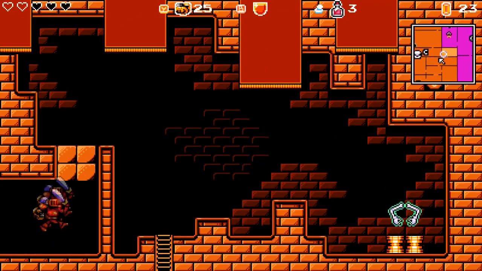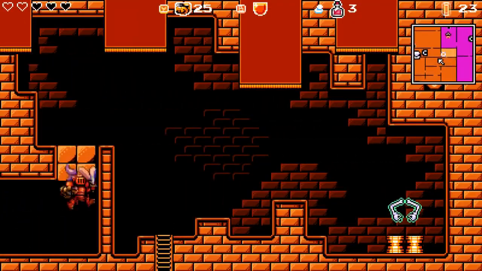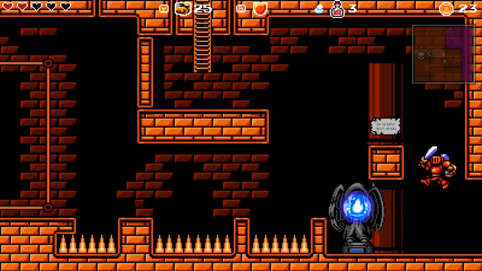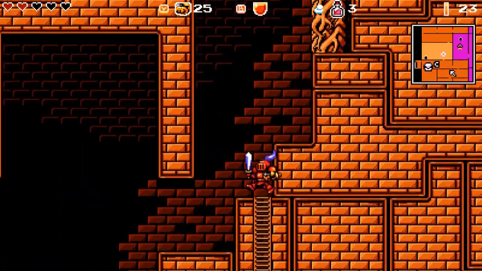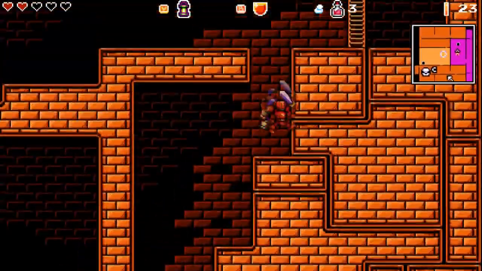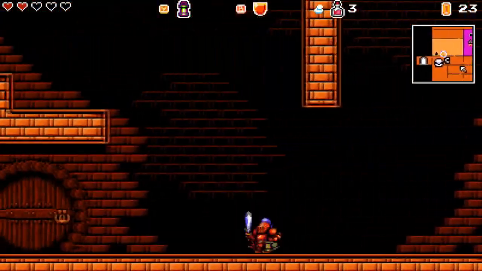Awesome. There must be some other way to break these blocks, because I don't know how to do it yet. I know I could probably go down and hit them like that, but that doesn't seem to be a possibility here. But I can destroy that now. I can burn those, which is going to be very useful coming on, for some other things.